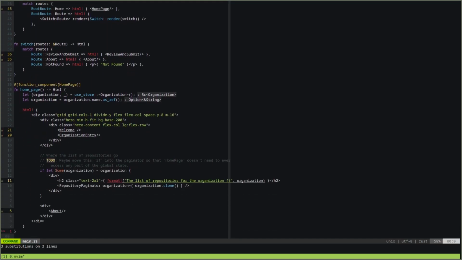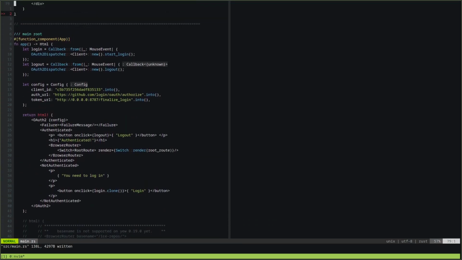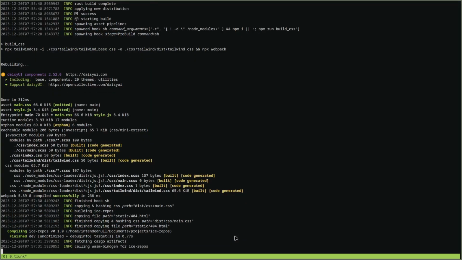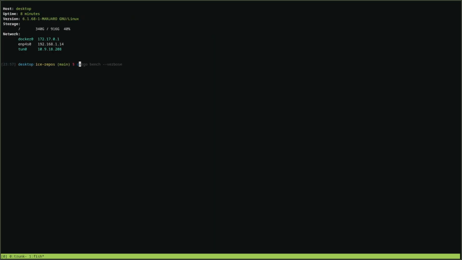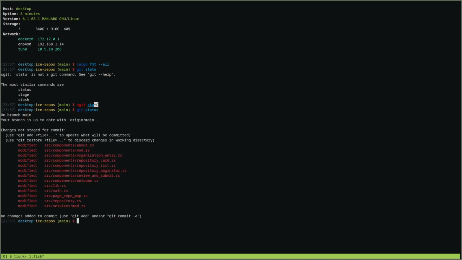So let's look at this. Oh, that's one thing we're going to be doing: cargo fmt all. There are a lot of auto formatting changes that will happen when I just touch it with my editor, so let's just do that now.